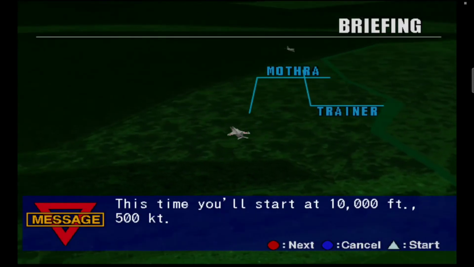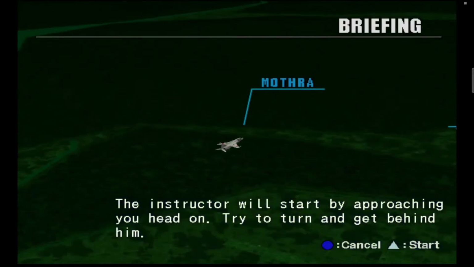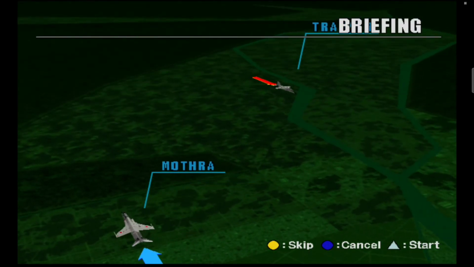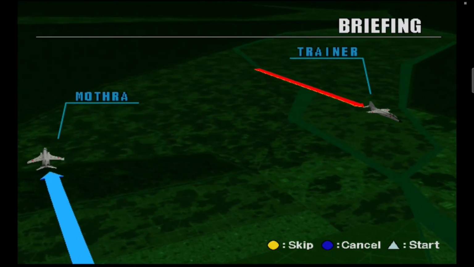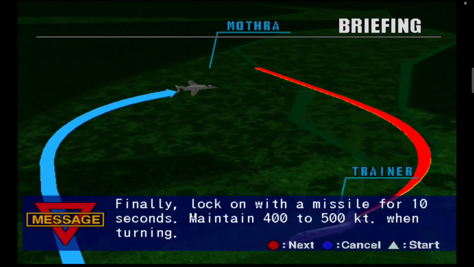This time you'll start at 10,000 feet, 500 knots. The instructor will start by approaching you head on. Try to turn. Finally, lock on with a missile for 10 seconds.